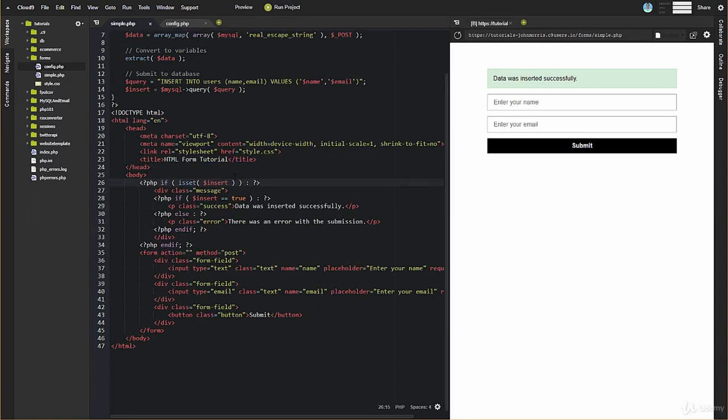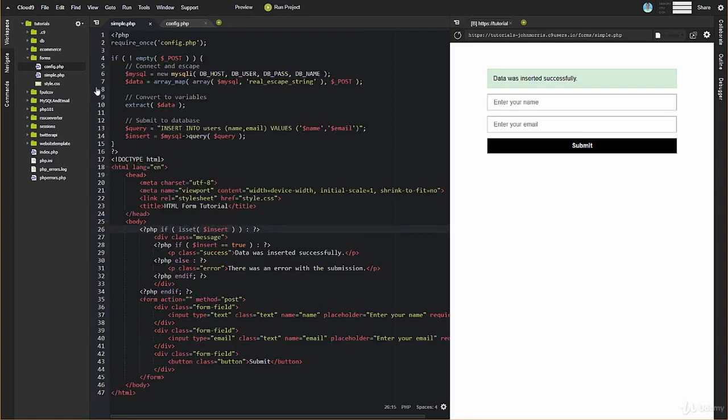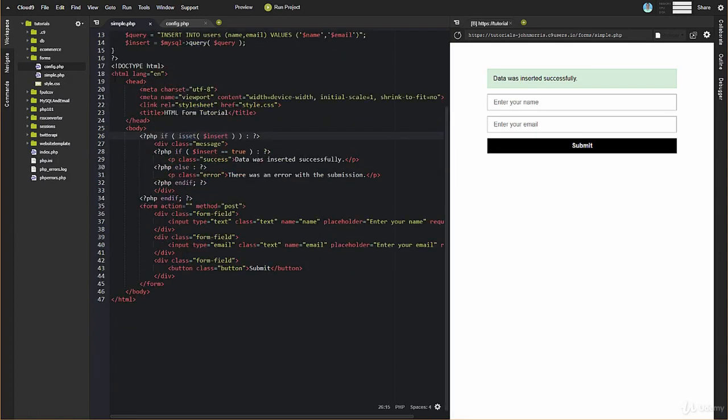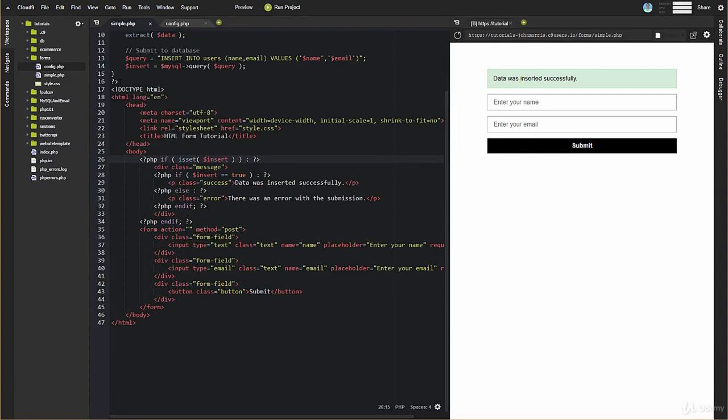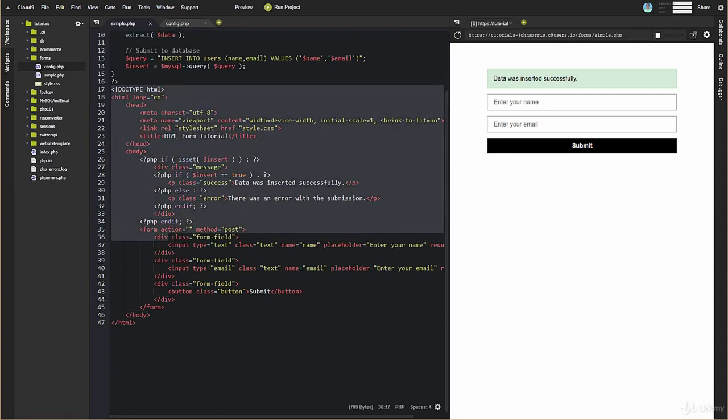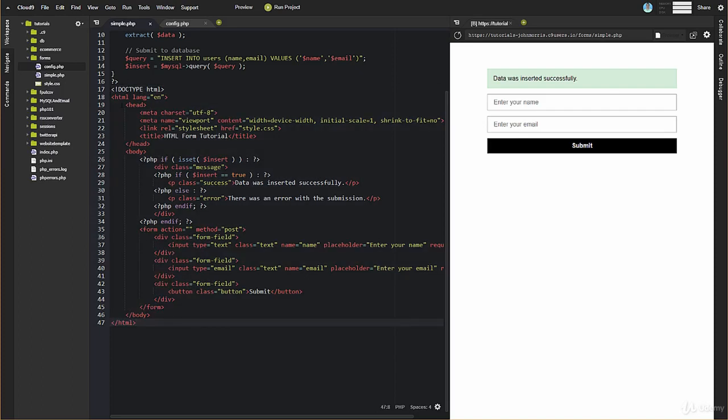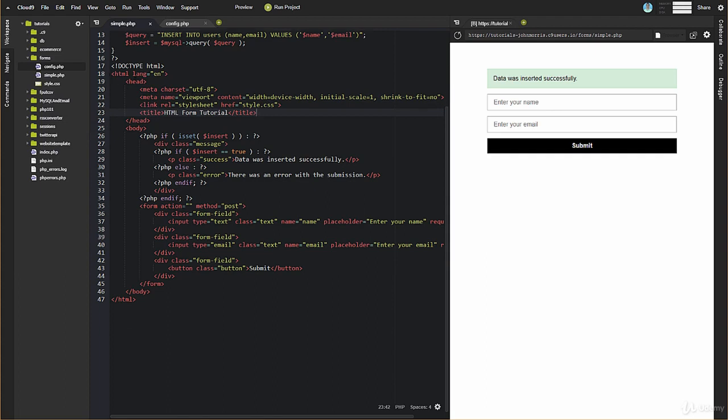Okay, so if we come down to the form, just ignore all this up here for a second. Starting here with this doctype declaration, I have a standard HTML page with an HTML tag, a head tag, and a body tag. I'm setting the character set. This is for mobile responsiveness. I'm linking in my style sheet right here. I have my title tag here. So this head area, nothing really special about this. This is all pretty much standard HTML stuff.